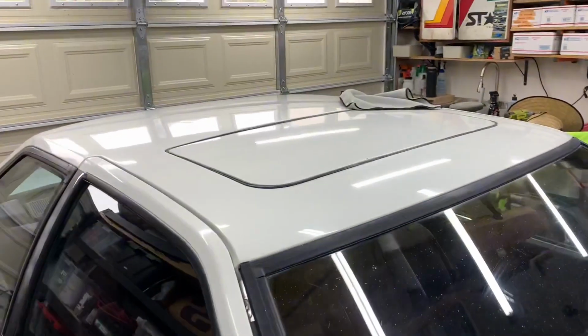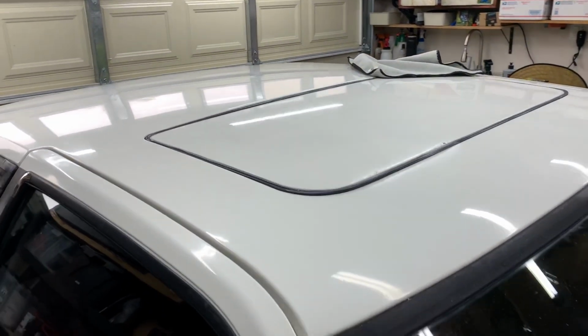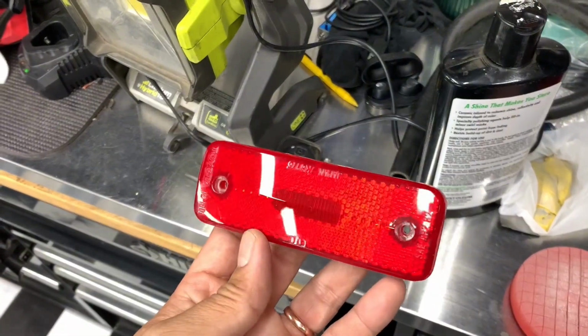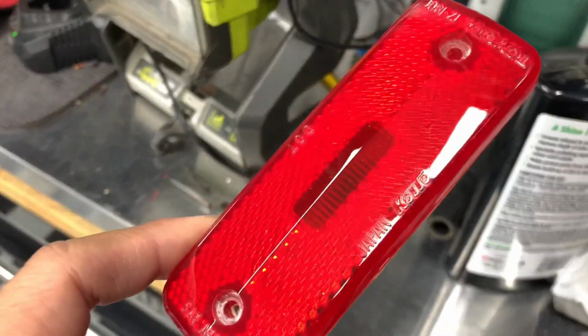I was almost thinking I should have waxed the roof because there are a lot of scratches and imperfections on the roof, but it is better than before. Had to take these off, so I decided just to buff them a little. That's before the buff, that's after.